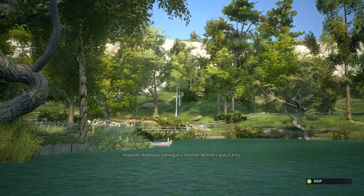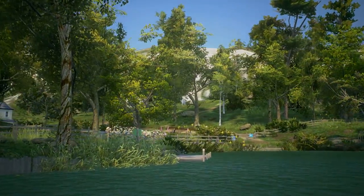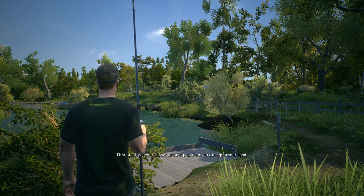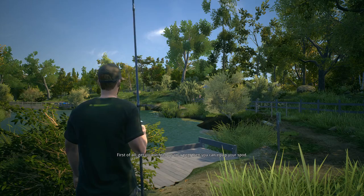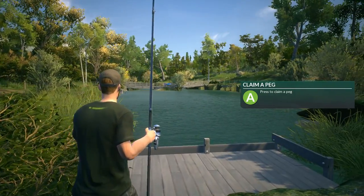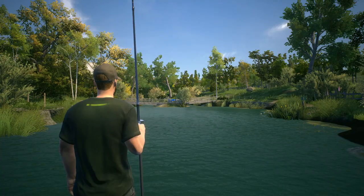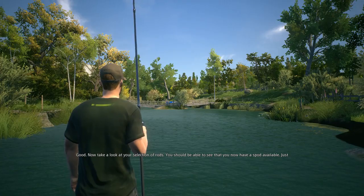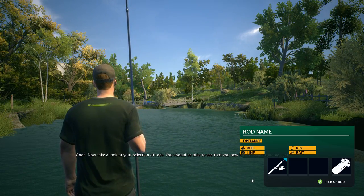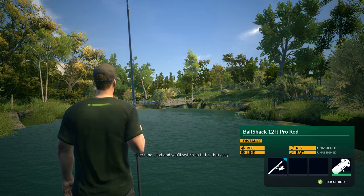Let's give it a try. First of all, get yourself set up on a peg, then you can equip your spod. Good. Now, take a look at your selection of rods. You should be able to see that you now have a spod available. Just select the spod and you'll switch to it. It's that easy.